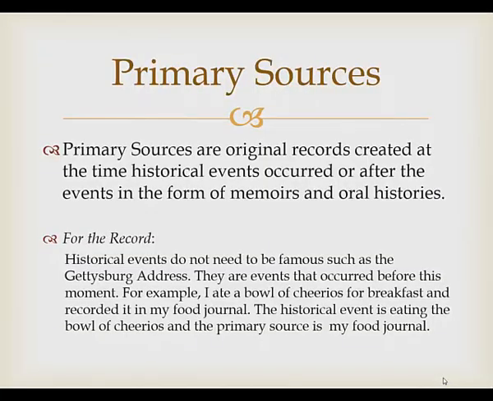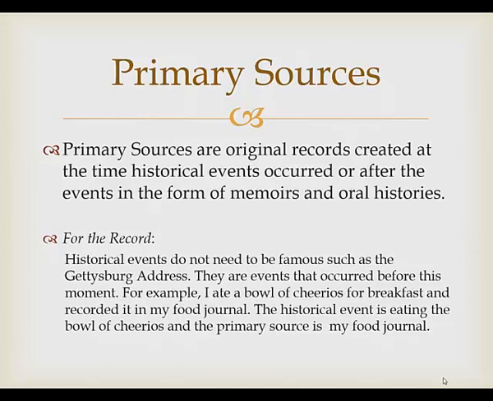It is simply an original record created at the time a historical event occurs, or afterward in the form of a memoir or an oral history. It is the raw stuff of history and has not been filtered through a researcher's interpretation. The historical event does not need to be famous, such as the Gettysburg Address or the I Have a Dream speech. It is merely something that has happened before this moment.